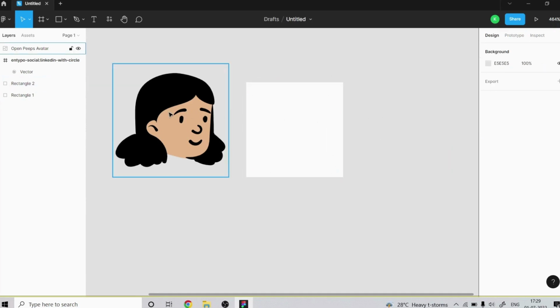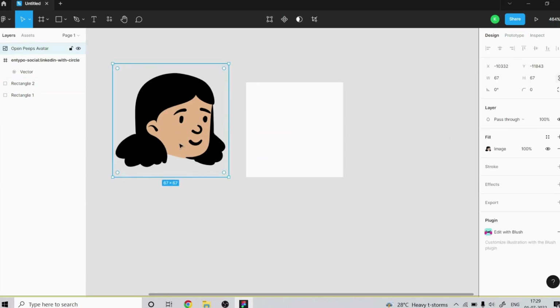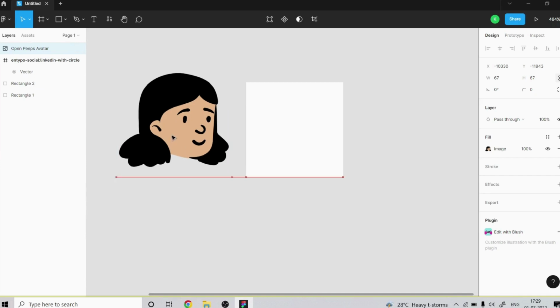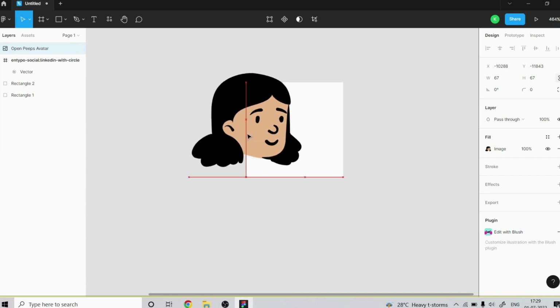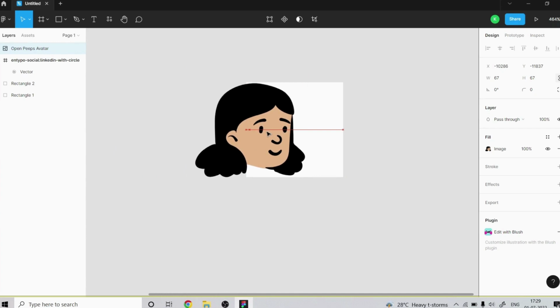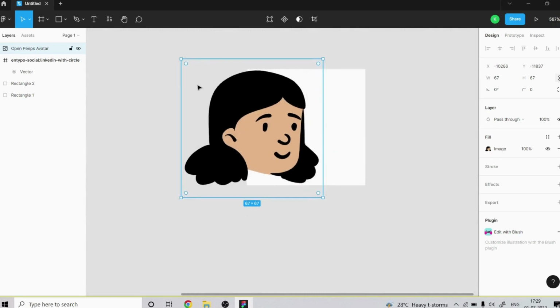Okay. Now I will place this image. This can be a shape, a vector, anything. I'm just taking this image right now and I will place it wherever I want. I want only this much to be visible on the rectangle and I don't want this back part. So step 1 was copy pasting, and step 2 is to place the image above the rectangle.